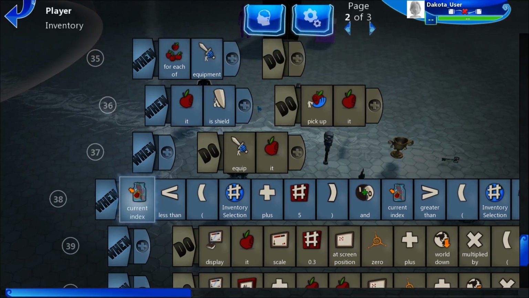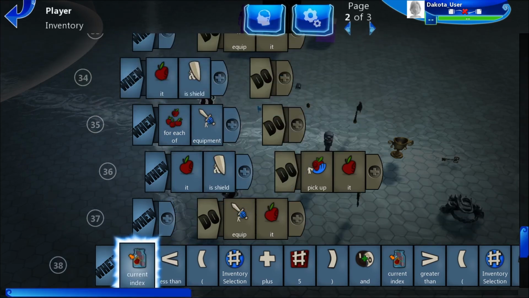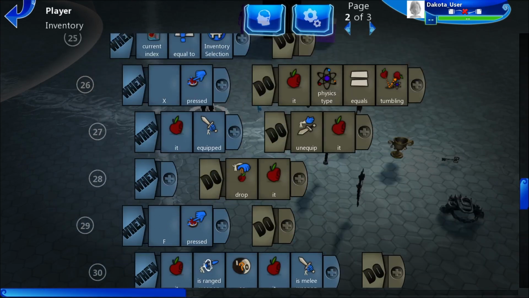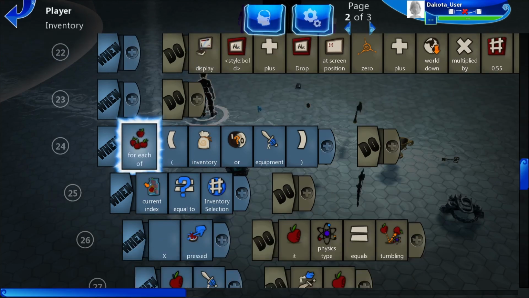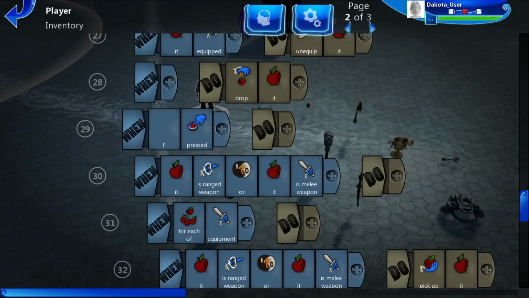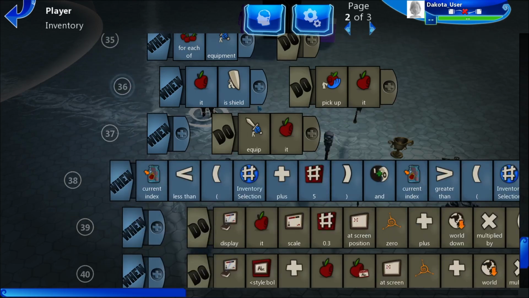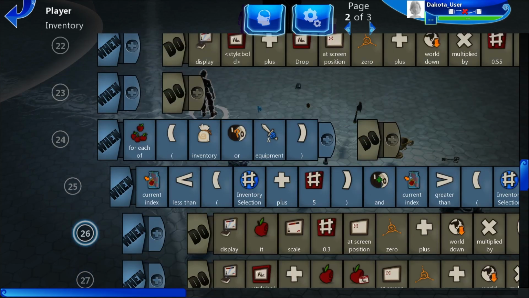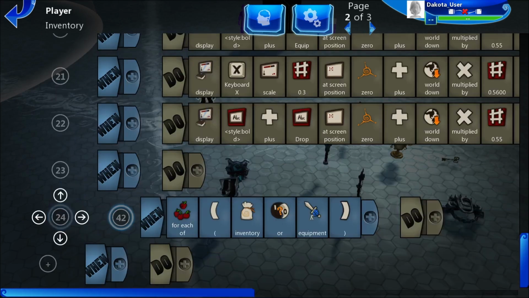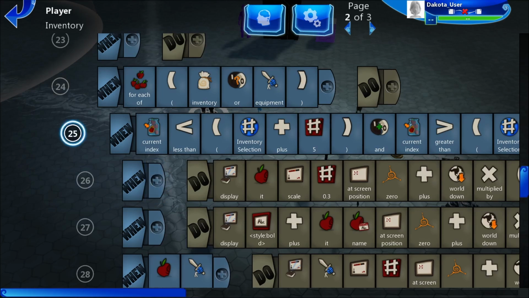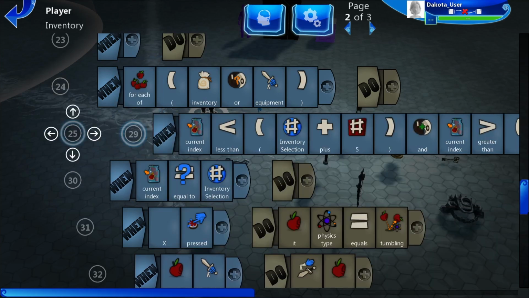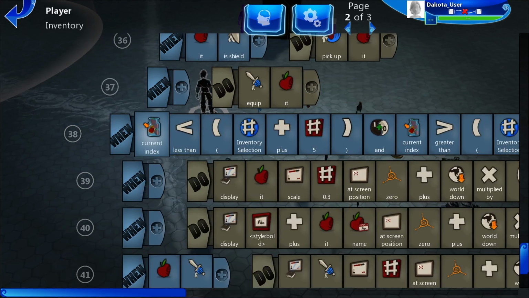Current index. So remember, this is all under the for each loop. Okay, so this thing specifically runs under the for each loop down here. So if you pull this all the way up, oh wait, no, it doesn't. Wait, no, it does, never mind. As you can see, this line is adjacent, at the same level as the current index equal to blah, blah, blah, whatever. Let's put it back on the bottom.